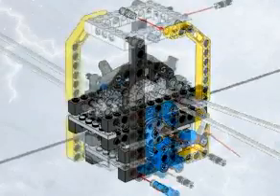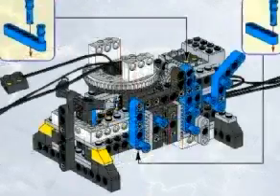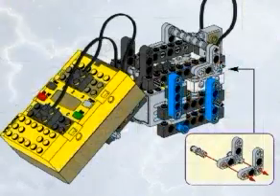Hi, I'm Stephen Canvin, a master builder with the LEGO company. Welcome to LEGO Mindstorms Ultimate Builder Set. With the seven projects in this set, you will learn some of the skills needed to become a master builder. You will learn about the technical programming, functionality and design aspects in creating complex models in an efficient and modular way. There will be step-by-step building instructions for all of these projects, which each display aspects of these four skills.